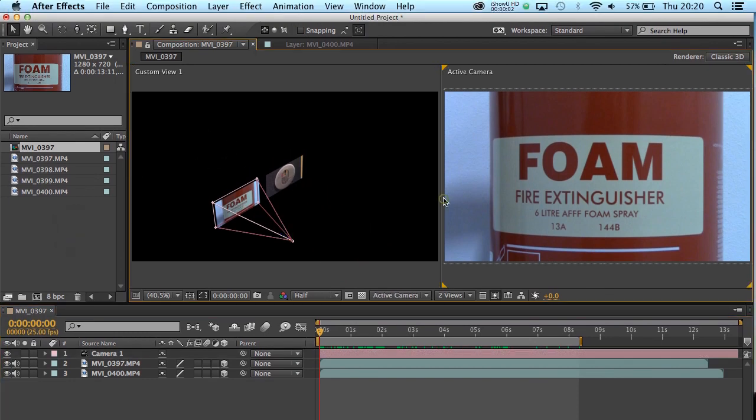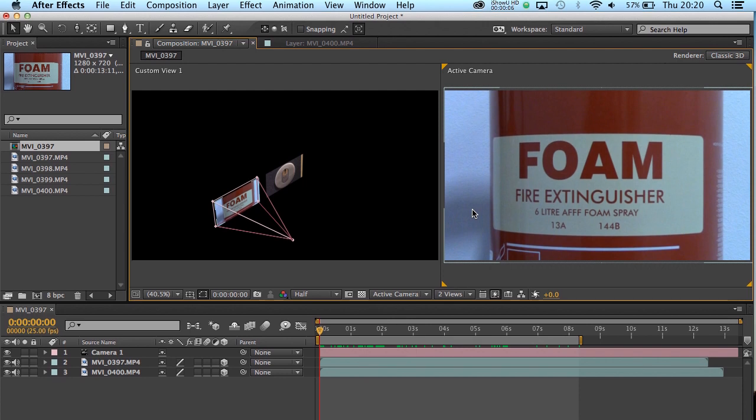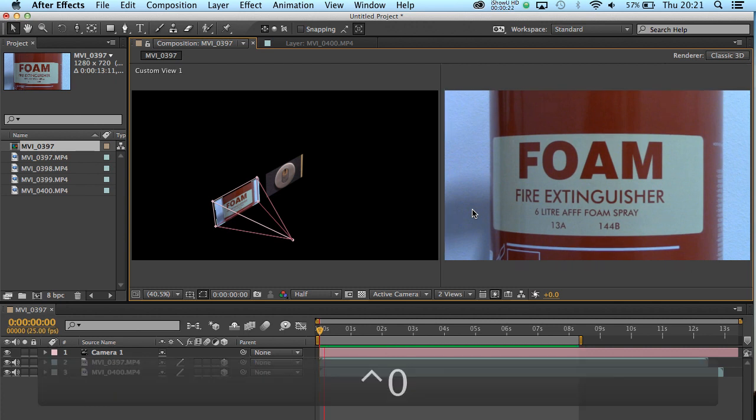Hey folks, welcome back. In this tutorial we're going to do some simple camera moves in 3D space. I'm just going to show you the movement we're going to be attempting, and it's a fairly simple one. This tutorial really is designed for those who are making their first ever moves into trying to navigate their way through 3D space with a camera. So I'm just going to render it out and you can have a look at it.